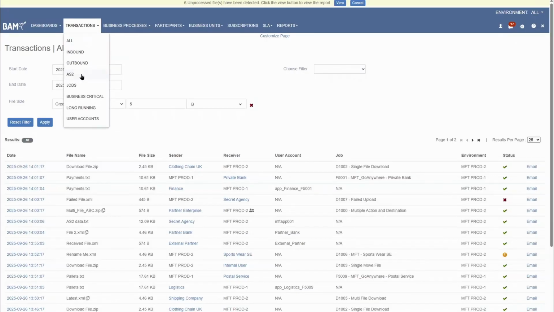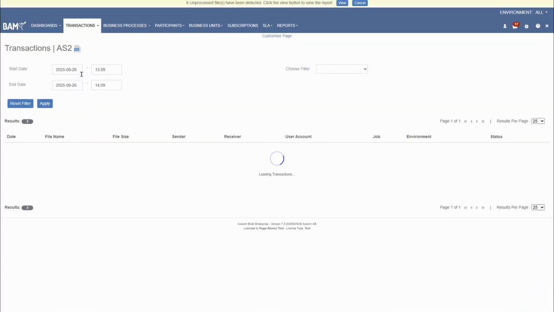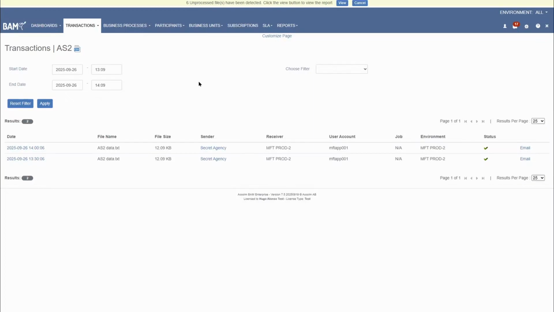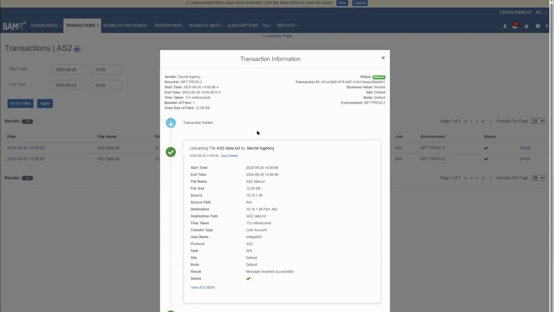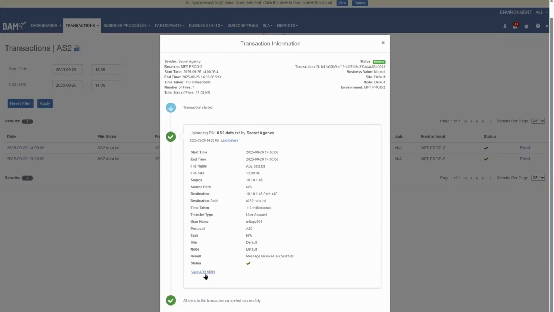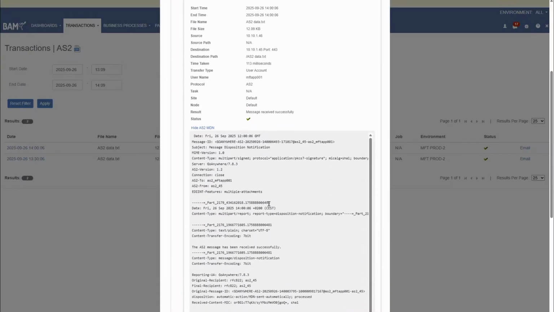If we go to AS2, we have 2 small transfers. Now it's already been associated, so I'm going to remove it and then add it again. So we see secret agency over here. I click the date. I do more details. I pick the AS2 MDN. Now in here, we have the AS2 to and AS2 from, right? And I already know that this is my server. So I'm going to pick this partner AS2 ID.